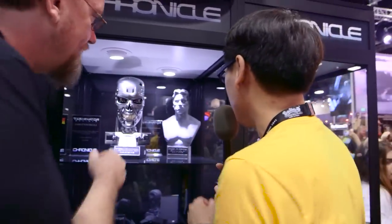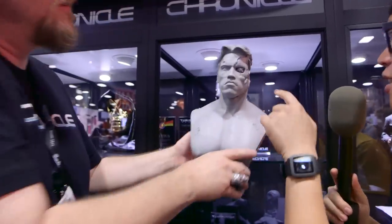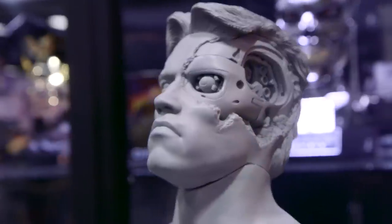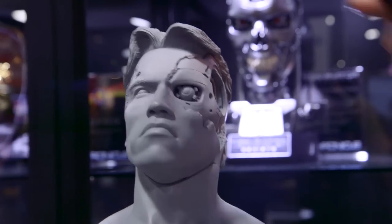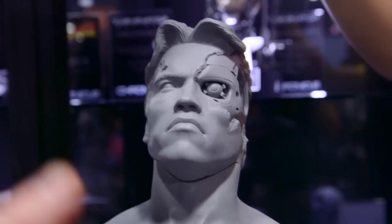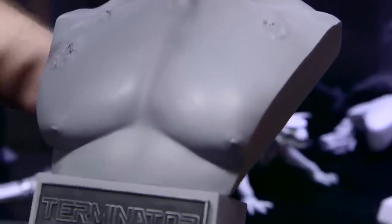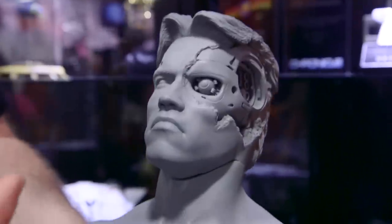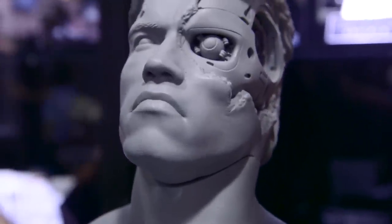Can we pull that out and take a look? Absolutely. That is so much detail in that part of the skull — that's beautiful. And then you rapid prototype, create a mold, and cast them — tooling for the final product. Absolutely. And I'll tell you, Norman, we haven't sanded this head in any way. This comes right off the machine, which is an SLA machine done with a laser. The technology has come so far that you don't even have to clean these parts up anymore.